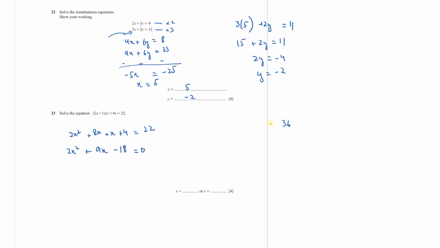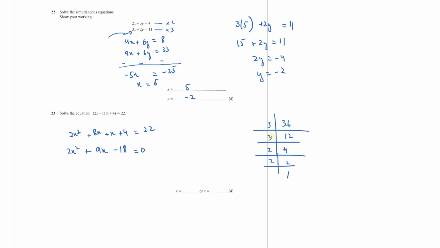So let's find the prime factors of 36. This is divisible by 3, 3 times 12, again divide by 3, 3 times 4, then divide by 2, 2 times 2, and 2 times 1. Now I have to find a combination of the factors of 36 that will subtract to give me 9, because the product of minus 18 and 2 is negative 36. So if it is negative, you have to find the factors that, if you subtract them, you should get 9.